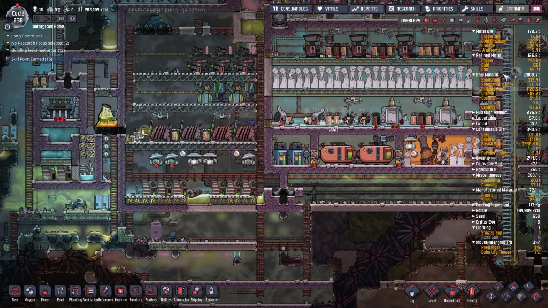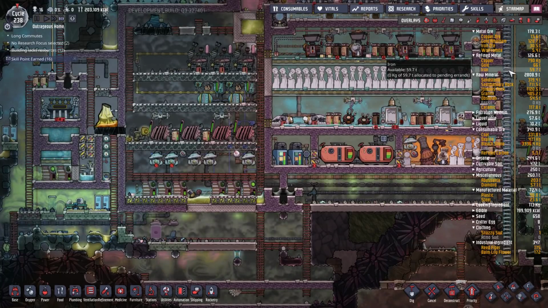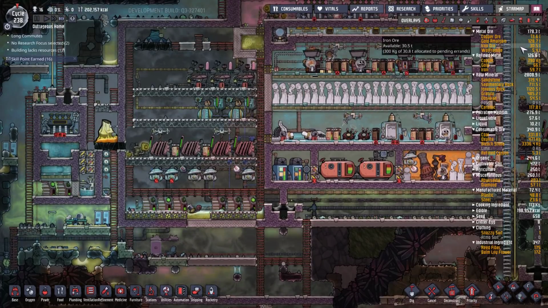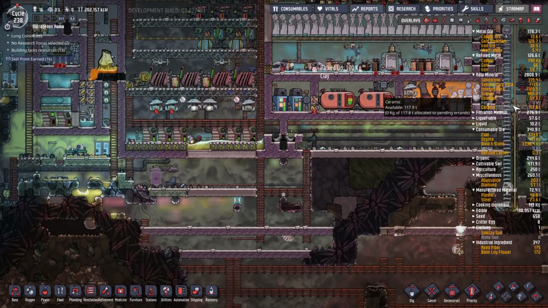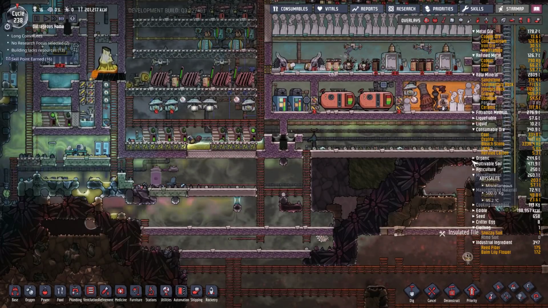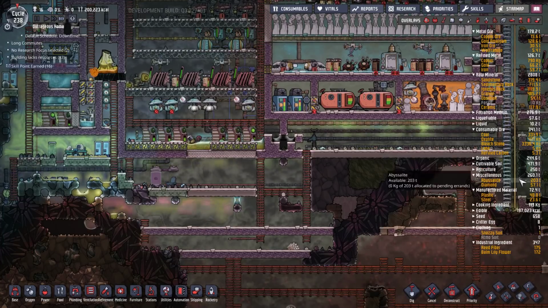But as you can see, we're well on the way to a solid mid-game. We've got about 66 tons of gold, 60 tons of iron, plenty of raw resources, except for the iron ore. I'd prefer a bit more of that. We got 100 tons of ceramic, 300 tons of coal. Where's our clay? That should be under cultivatable soil. We got about 119 tons of clay. We're all going to turn into ceramic.